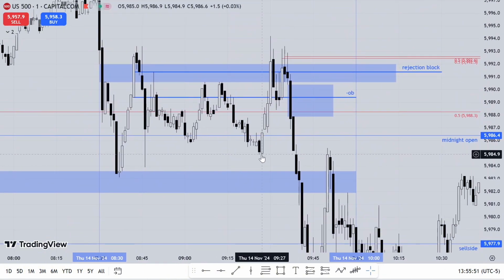So at 9:30, you'd want to see a fake move, which is a Judas move. That Judas move will make them think we've made a low and we're coming for higher prices. Now, when you have relative equal lows here, retail sees this as a strong support level. So they'll place their stop losses below these lows.